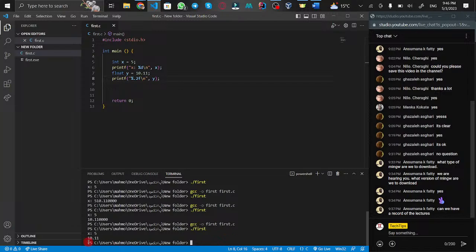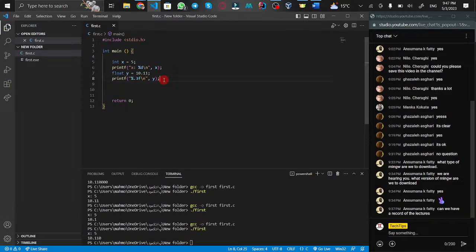As you can see, it printed 10.11, 2 numbers. If I put 1 number, let's compile it. It will show us just one number after the decimal. If I put 3, it will show us 3 numbers after the decimal. As you can see, 10.110.